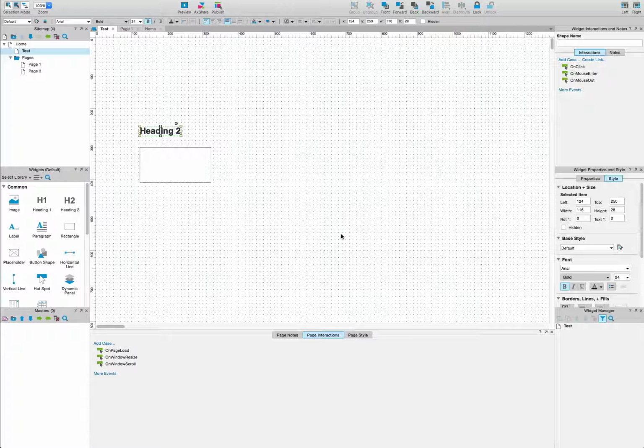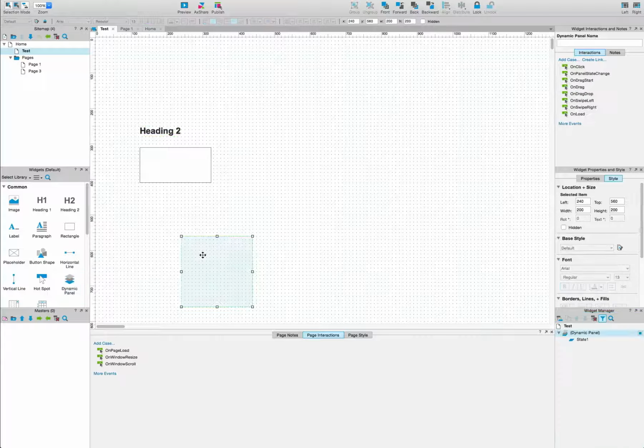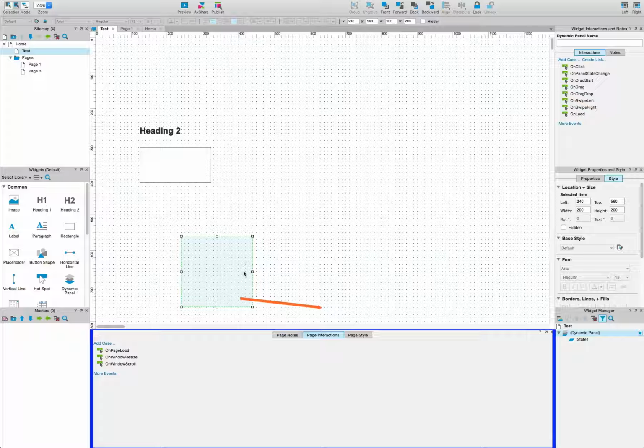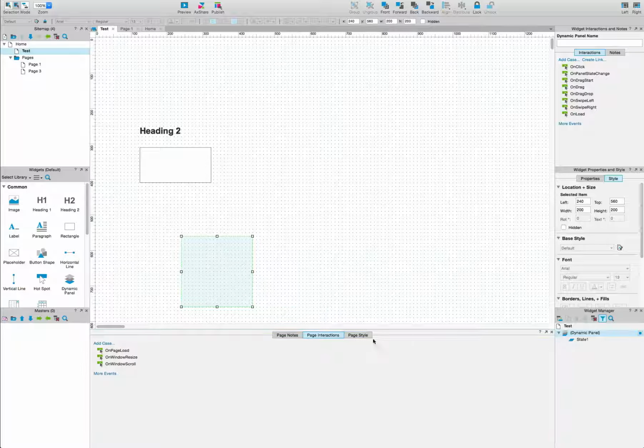Finally, you have the Widget Manager. This works in pair with the widget called Dynamic Panel, which is one of the hardest widgets to understand, unfortunately. Again, don't worry, we've made a lesson just for this part. The bottom part of the user interface is a panel that is not essential, but still good to know.